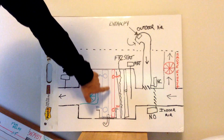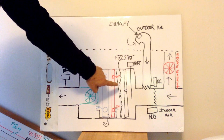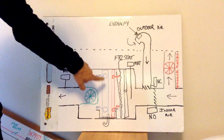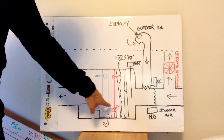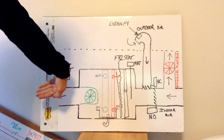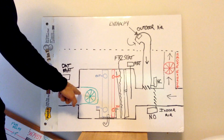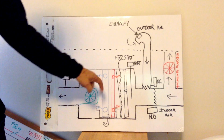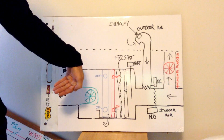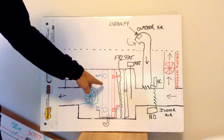If this coil is plugged, or even if it only has one coil, but like I said, the area between where it's kind of a blind spot, this coil is plugged with dirt. The blower is running, sucking air, and the blower doesn't care. Air doesn't care. I'll take that from a friend of mine. I like that saying. Air doesn't care where it's going. This blower is trying to suck as much air as it can. It's trying to suck air through any little opening in this coil.